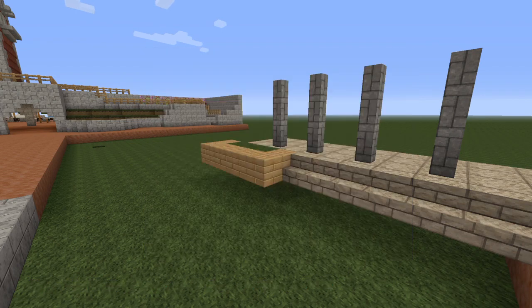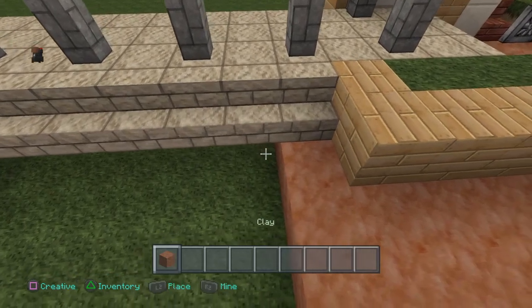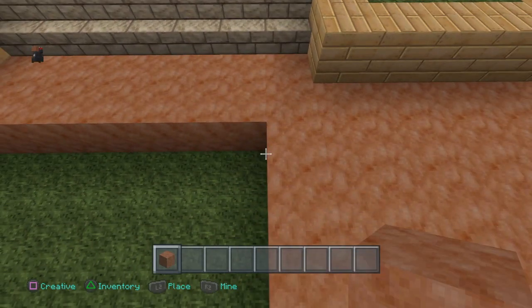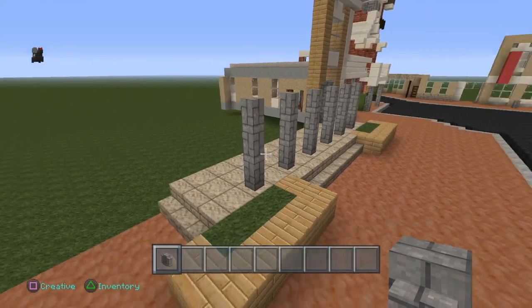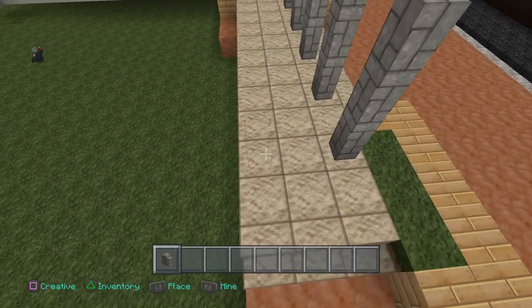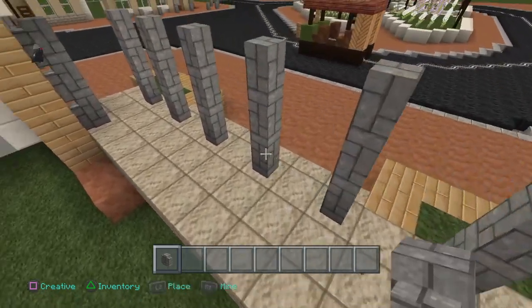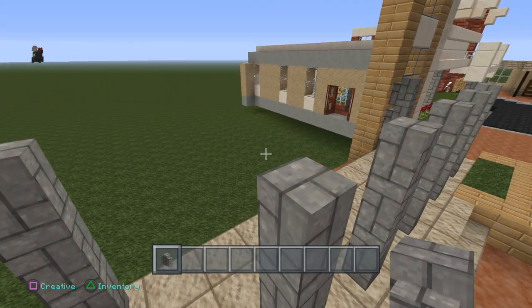And then for right now, I'm just going to grab my clay, and I'm going to go ahead and fill this in for right now. Alright, so I went ahead and filled that all in. I'm going to go back and do that because I forgot to do that. Alright, so we got this little area right here that looks pretty much like this.